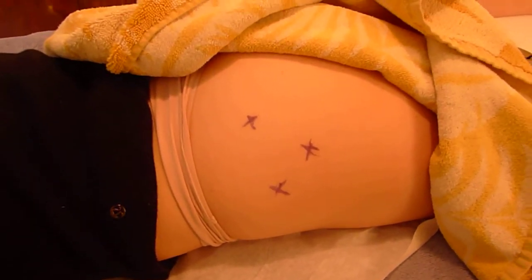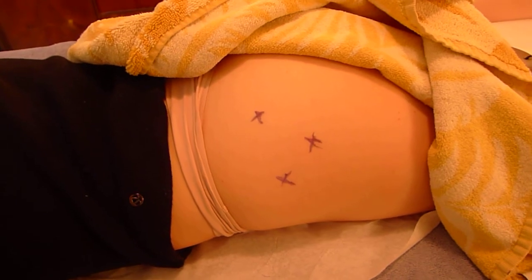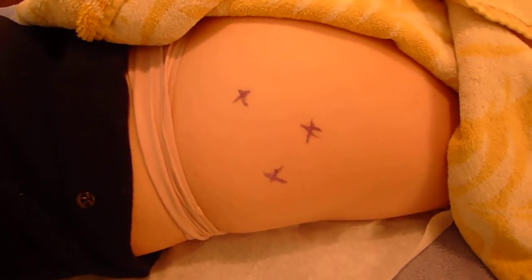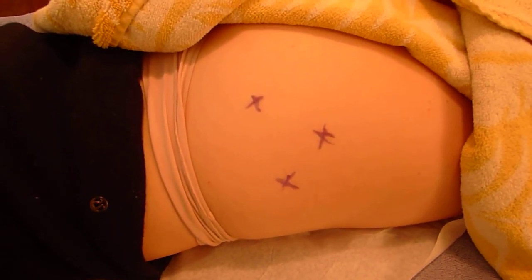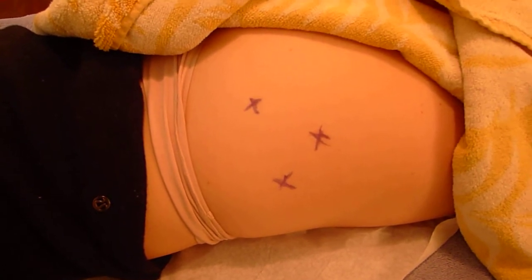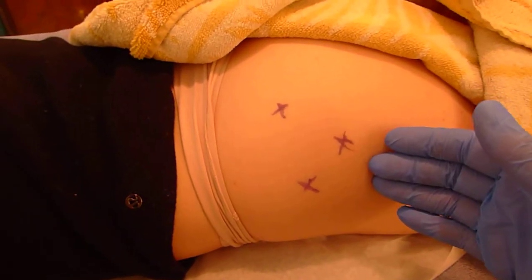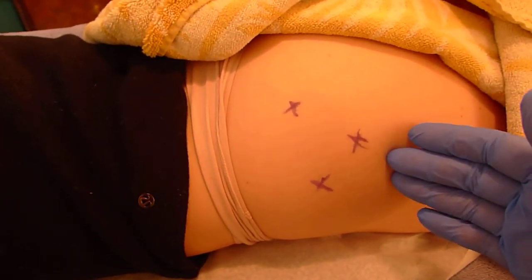I'll call her Sally, and she's a ballet dancer, so she's far exceeding the normal demands that our bodies were designed for, both because of her schedule as a dancer and as a teacher, and the fact that it's ballet, so she does toe as well. And so she's having chronic myofascial pain, what we can also call trigger point pain, in her hip. This is her left hip. It's the lateral rotators and stabilizers of the left hip.